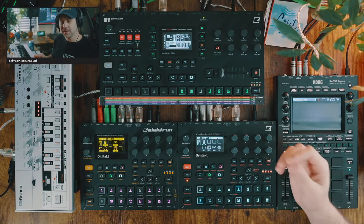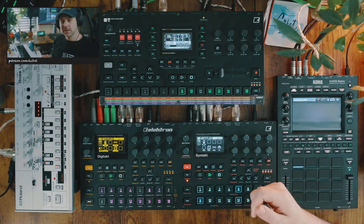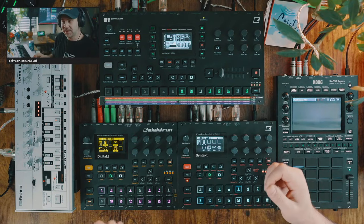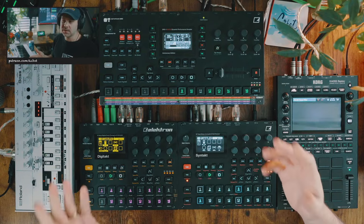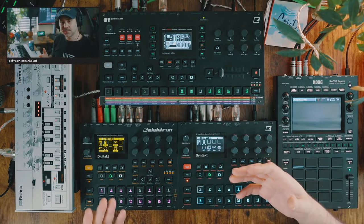Every piece of equipment that I have picked for my setup is built around curating music for live performances and built around me being able to play with a piece of gear. That's why I chose Elektron as my main piece of equipment for shows.